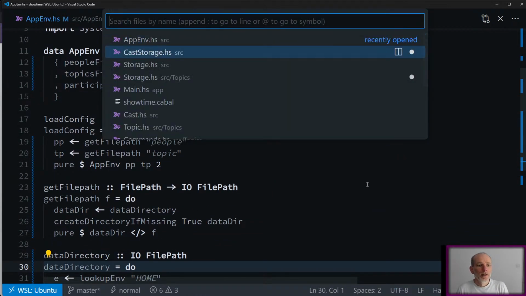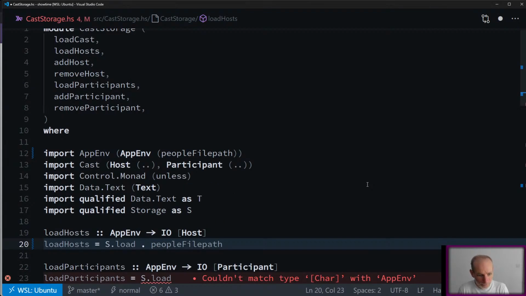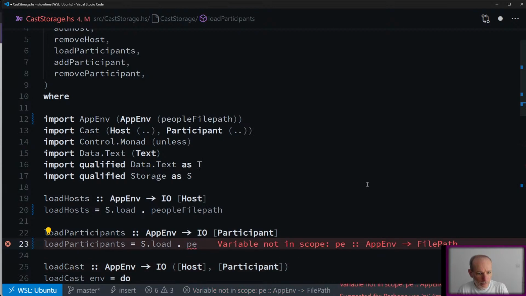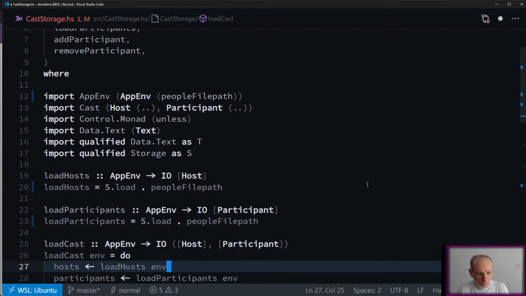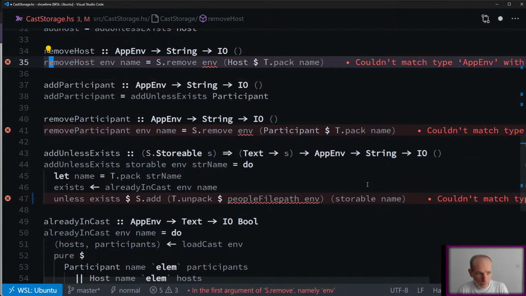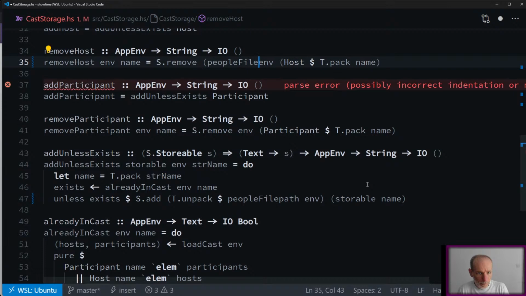Okay, back to cache storage. So we can't load anymore. We need to pull out the people file path. Remove anymore. We remove people file path from n.